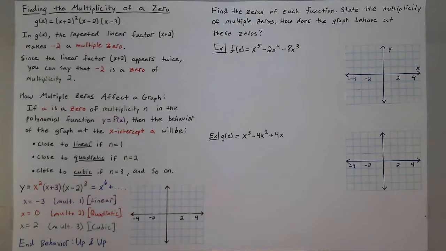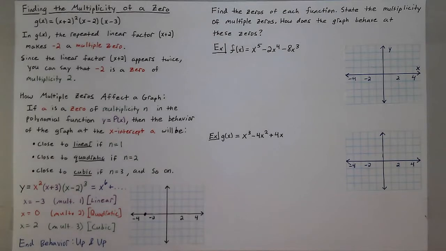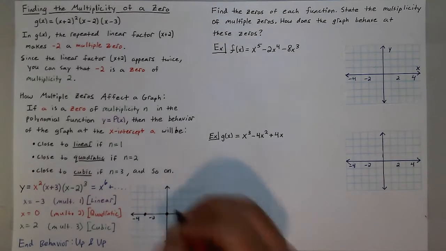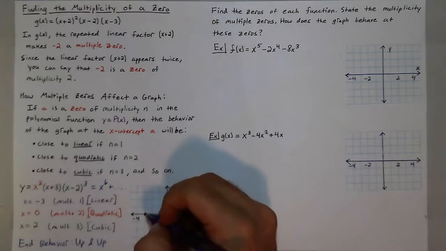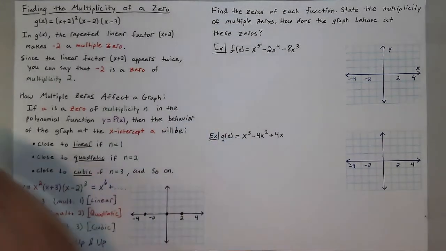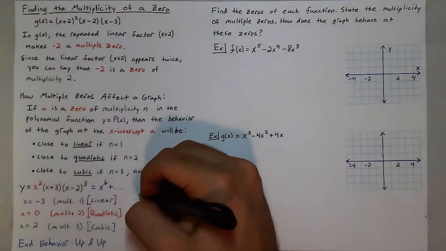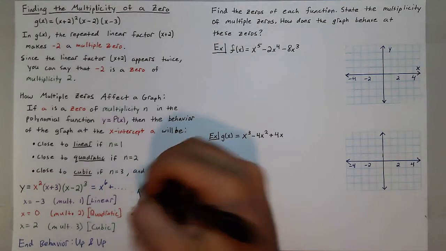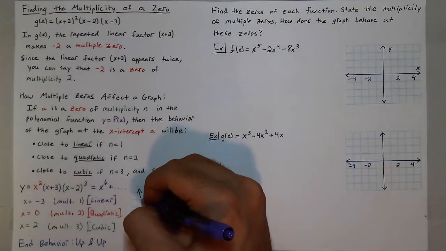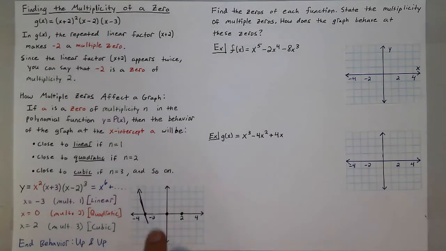In order to graph this, I'm going to draw each x-intercept, one at negative 3, the one at 0, and the one at 2. Now, for the one at negative 3, initially my graph is going up to the left. But when I'm approaching this x-intercept, it will be linear as I go through the points. Then I'll curve back up to go through the red point.